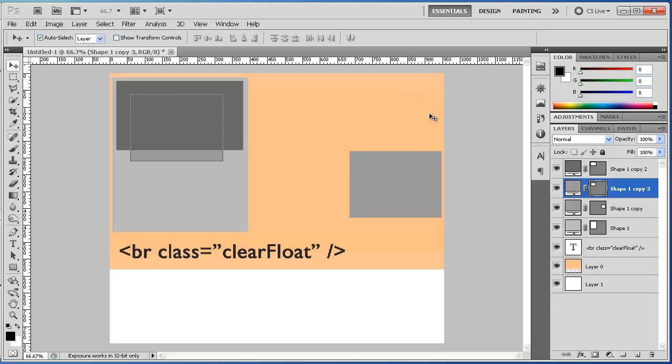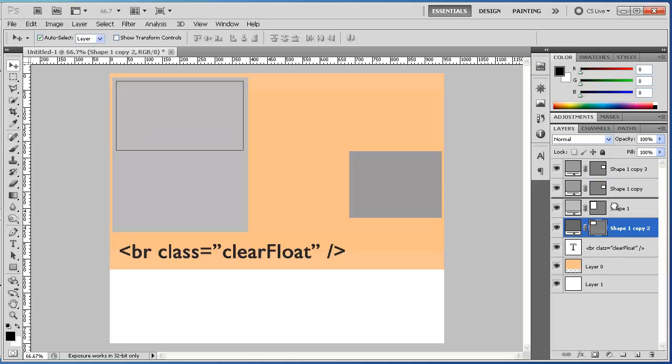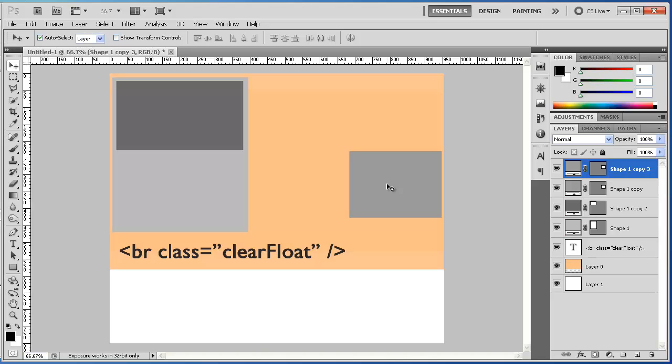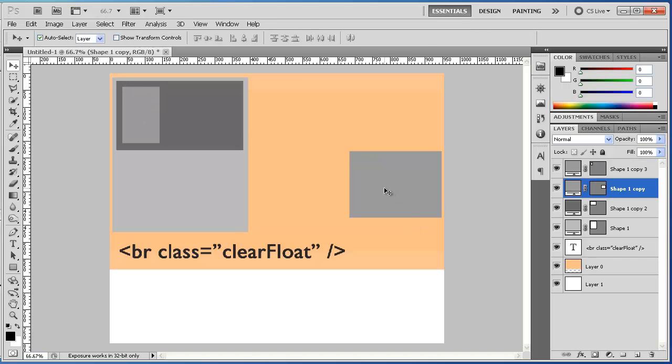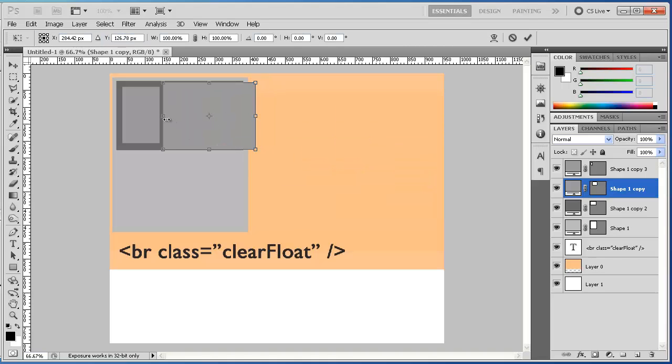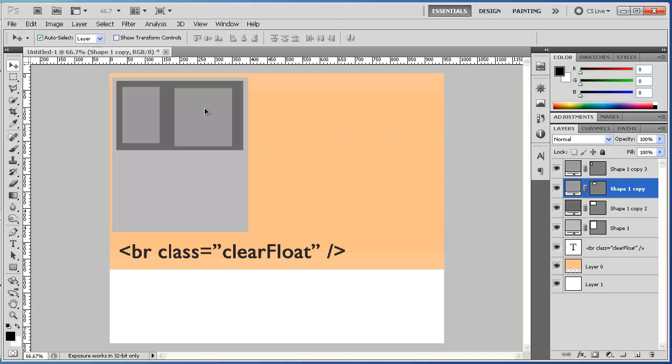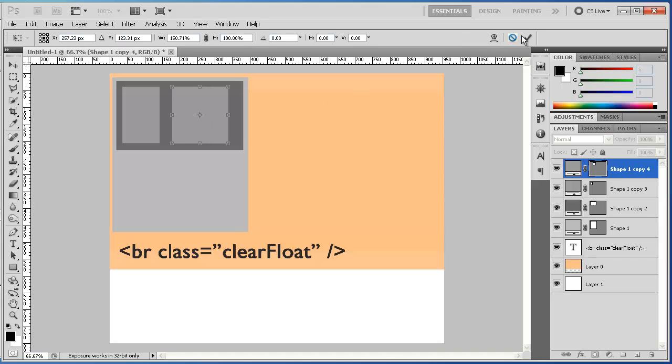And the first thing, oh, hold on a minute. The first one will have float left inside of this little, we'll pretend this is an article. And the second one, we will float right. So maybe one of these things is a paragraph and maybe one of them is an image. Okay, we'll do it this way to look a little cleaner. So we have two elements inside of this article: paragraph, image. Float left, float right.